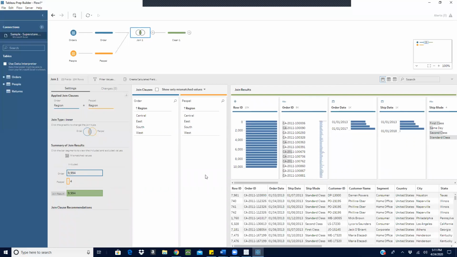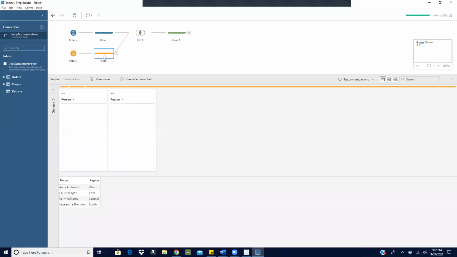In the real world, just be cautious of your main data table that holds the majority of the data you want to analyze. In this case, our other table is the major table that holds our data. This other file here is just to bring in the managers for the region. It doesn't really contain any information or data.